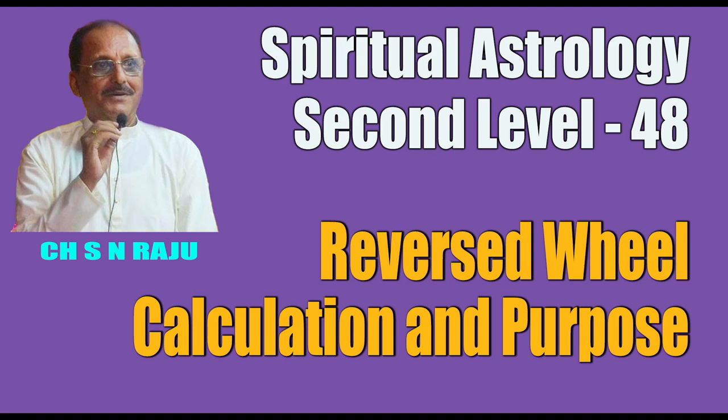Reverse reveal calculation is a different dimension. Be careful. Don't try to give marks and judge others. Don't jump to conclusions. So now you know how to calculate the reverse reveal progress horoscope. Then what generally happens is we try to give marks to somebody else. Oh, he is on the individual plane. He is on the personality plane. He is at the group level. He is not a realized man. Of course, he is a great man, but a little bit selfish. He is not totally realized. Don't judge any person on this earth.